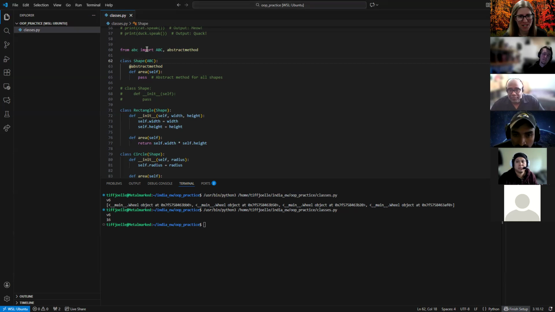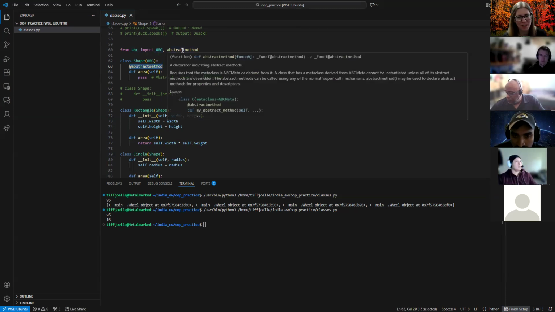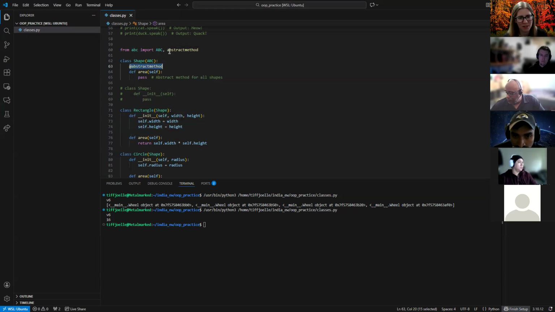But back to this. This is just an import statement to use these, and you just plug them in like you're inheriting. This is a class, as we can see when we hover over, that we're inheriting. It's built into Python. And then this abstract method we use as a decorator that we're importing from Python.